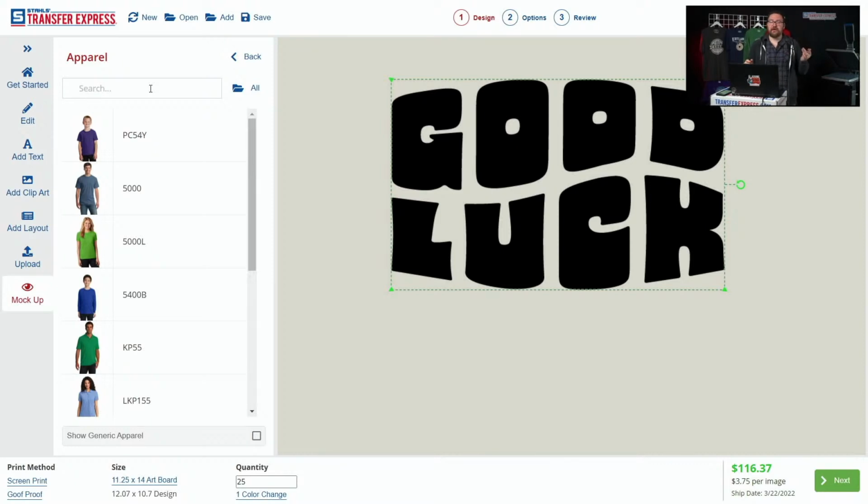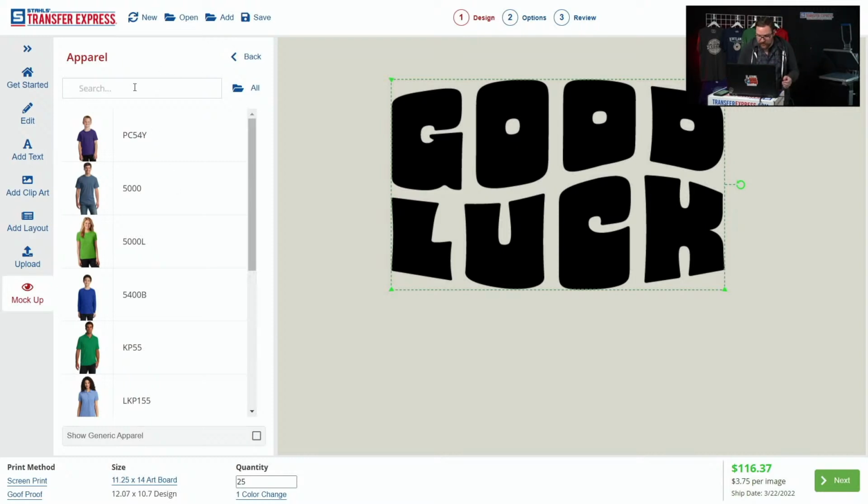So say you're printing on a Next Level 3600, one of my favorite blank wholesale styles of t-shirt. The Next Level 3600, a nice fine jersey knit cotton, feels really high end. I liken it to the old American Apparel 2001. So it's not American made, I believe. They have a few mills that make it. But it feels and kind of wears, it's cut, side seamed, very similar to a 2001. So it feels real nice.